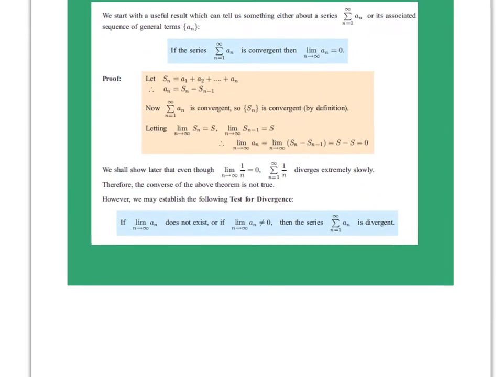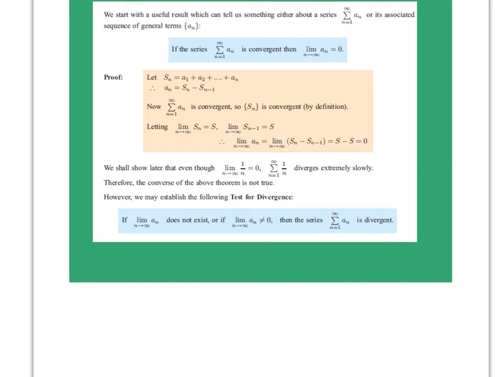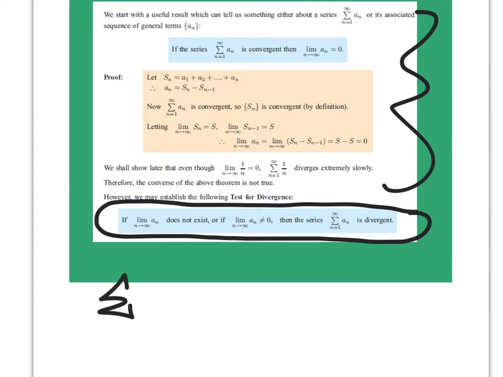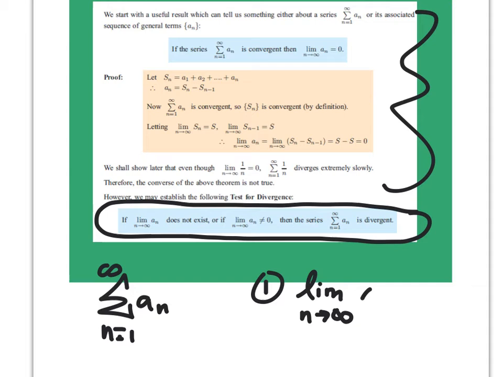Okay, here's where we get to this thing we call the divergence test. All of this stuff up here is important, but it leads us to this right here. The test for divergence. The first thing you should always do when asked whether or not a series will converge. Right? So let's say we have a series from n equals 1 to infinity of this sequence a sub n. The first thing you should always do before you test anything, before you test to see if it's geometric or start the ratio test or any other test, is take the limit as n goes to infinity of that sequence.